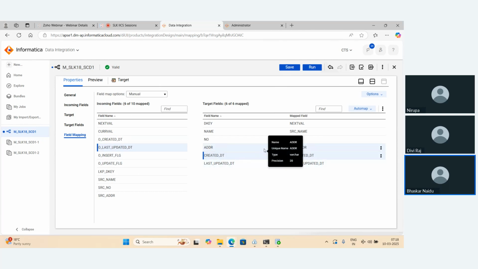So this is the insert flow. The dimension key will be the sequence generated number 1, 2, 3, 4, 5.